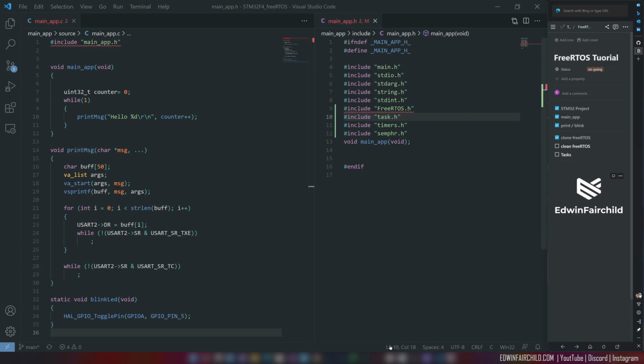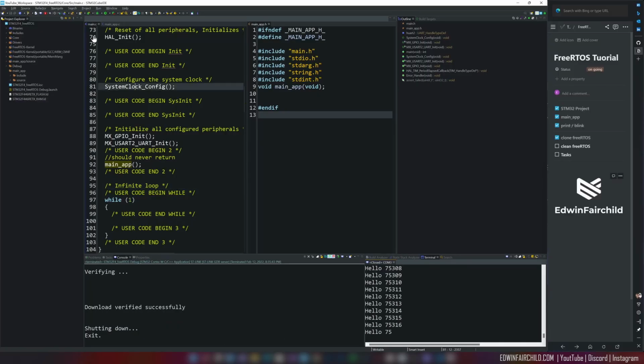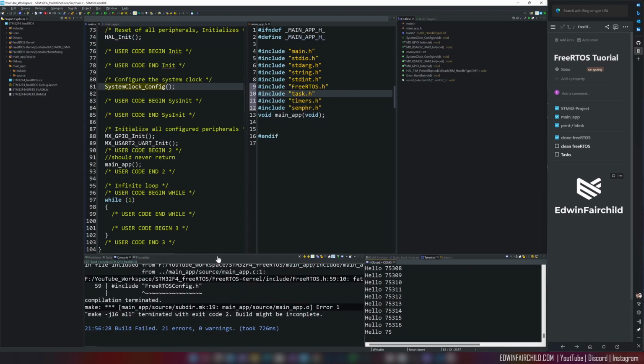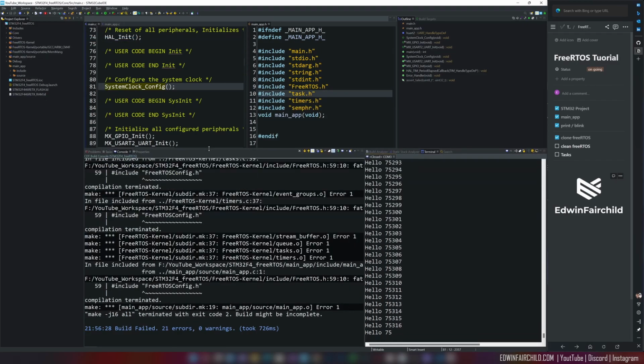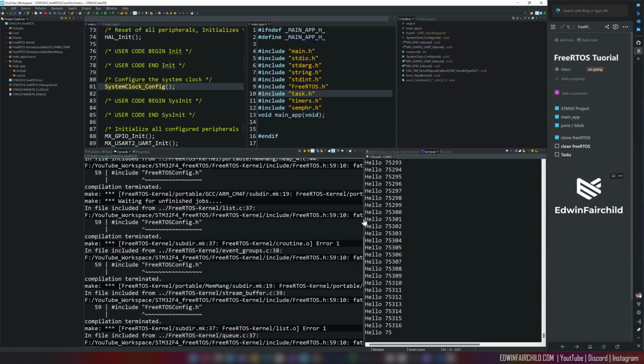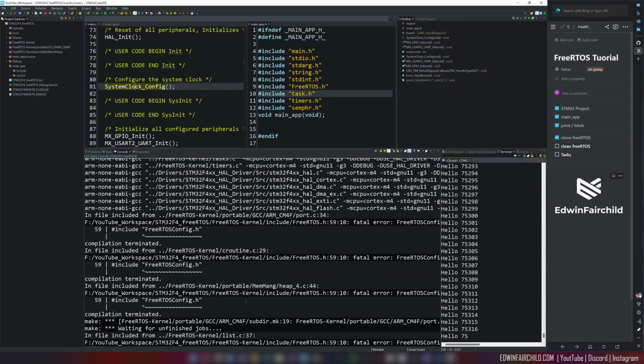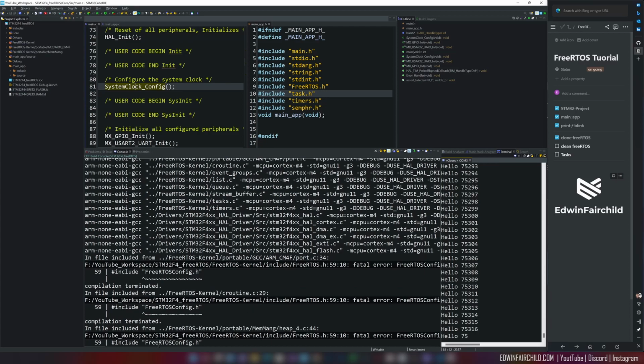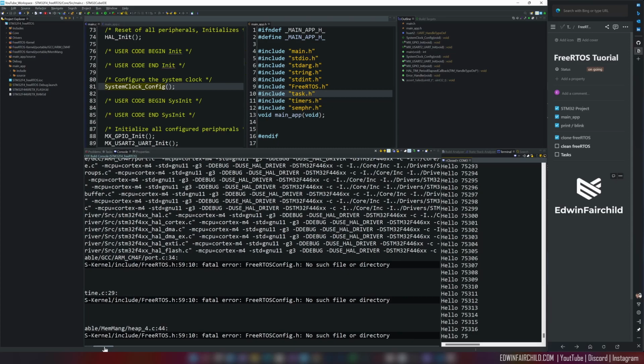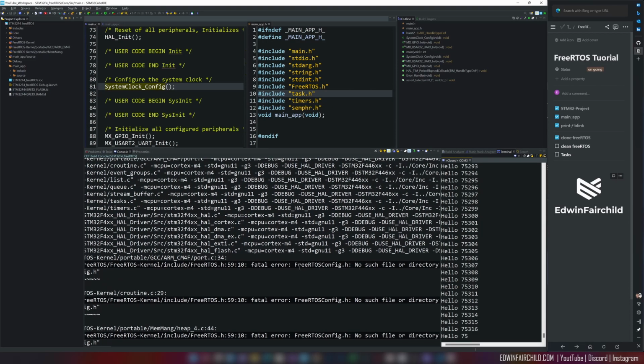I'm gonna hit save on this. I'm gonna go to Cube IDE and try to compile the project, and let's see how that goes. Hopefully I get common errors that you guys will get too, and we'll see how we can tackle them. First error it's giving me here is freeRTOS config. Oh, perfect. Yes. So we actually need a configuration file, a config.h file.